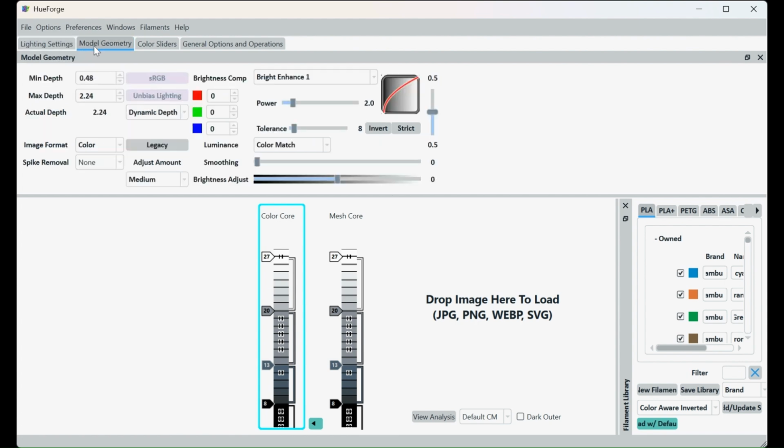Next tab we have here is the model geometry. This is probably the most important tab, and in line with the color slider tab, you will use it a lot. So we will start with the basics. You have your minimum depth. This is the depth in which your base layers will be.